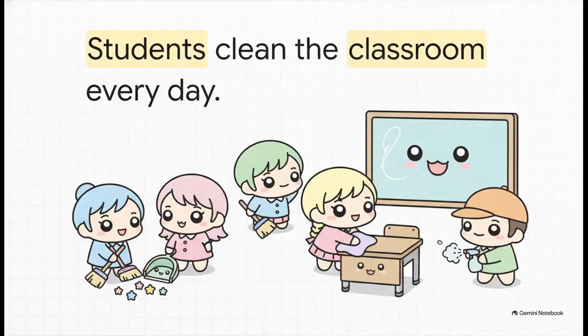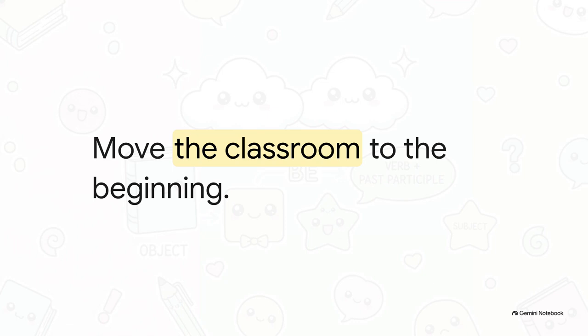Let's actually test out this 3-step method together. Take a classic active sentence like, students clean the classroom every day. Here, the students are obviously our actors, and the classroom is our object. Starting with step 1, we're going to grab our object, the classroom, and move it all the way to the very beginning of the sentence. We are physically shifting that spotlight to make it the brand new star of the show. So now we start with the classroom.